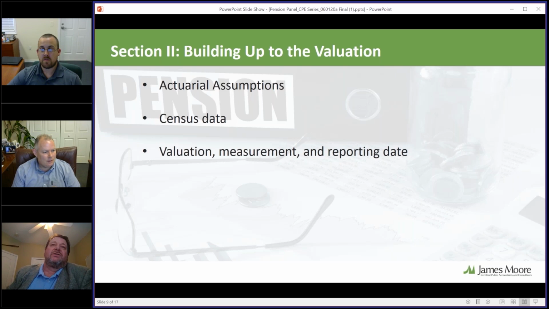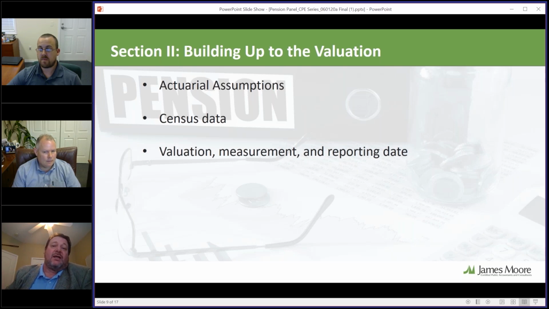Not exactly, because on the OPEB side, ignoring the process of actually developing the rate that is paid for the benefit itself, in Florida we deal with this implicit subsidy a lot. Once you have determined that you're going to have to deal with this implicit subsidy, it really boils down to when are people going to retire, how many are going to elect to keep that coverage, and how long are they going to receive that, and does it cut off at Medicare age, et cetera.